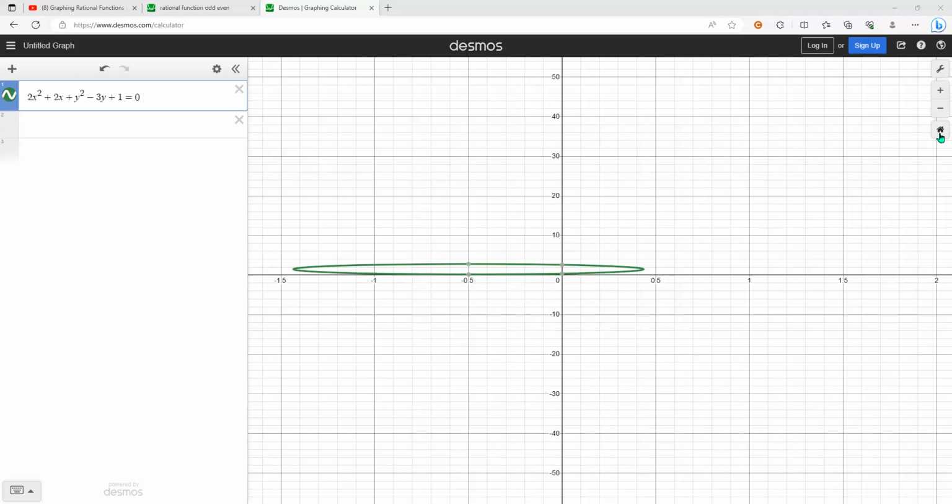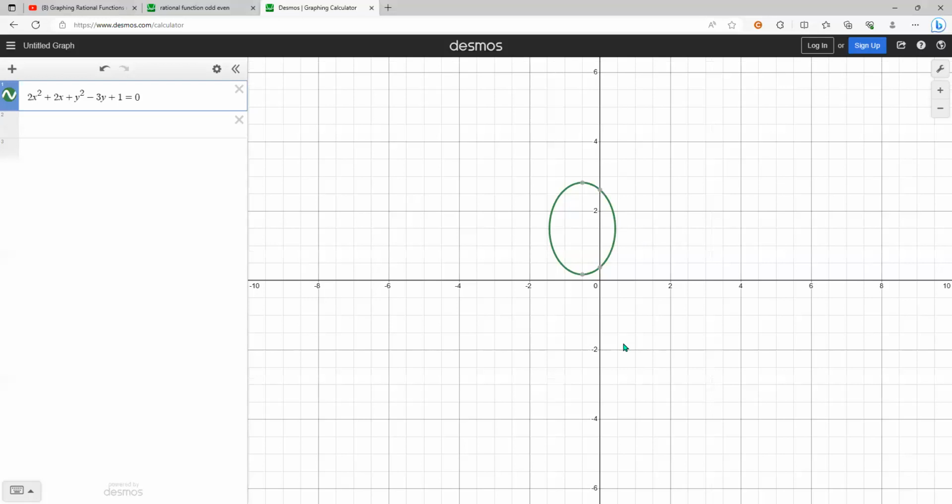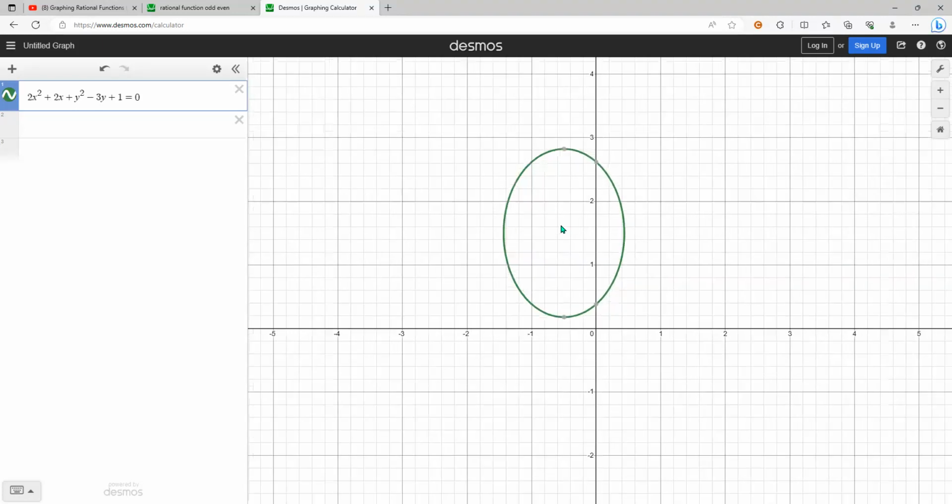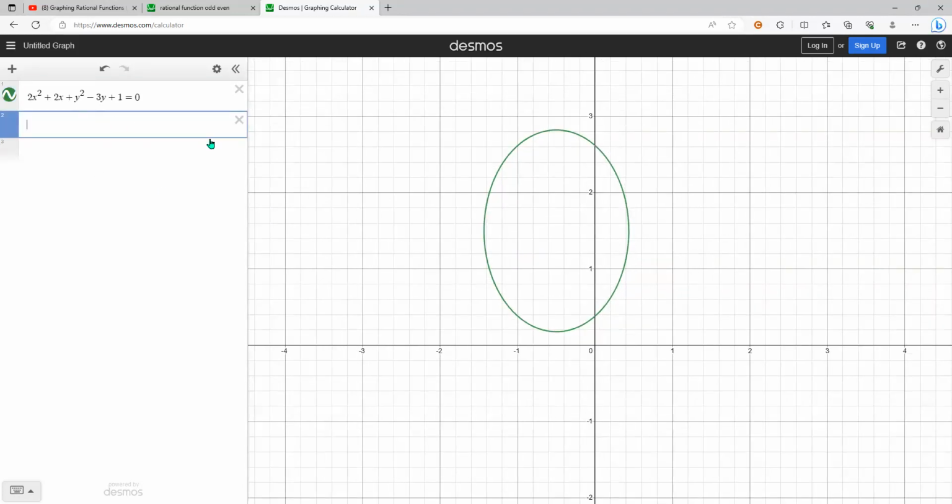So you should press the home button, then you will get the same axis. It will reset to the same scale. Can you see that? 0246, 0246. Okay, then this looks correct. I think it should be correct. I can also just plug in the exact point, -half, 3/2. Okay, it's in the center here.